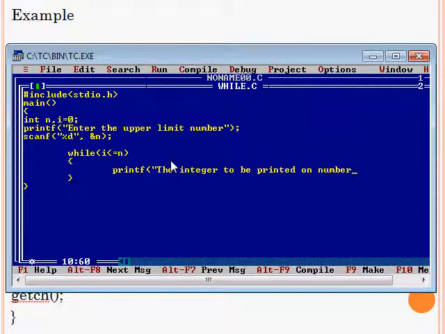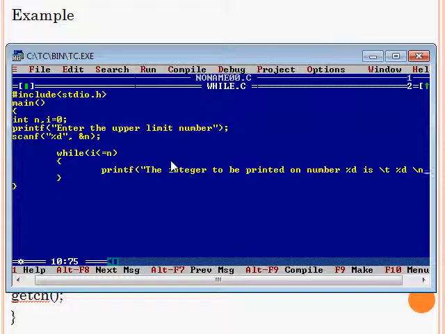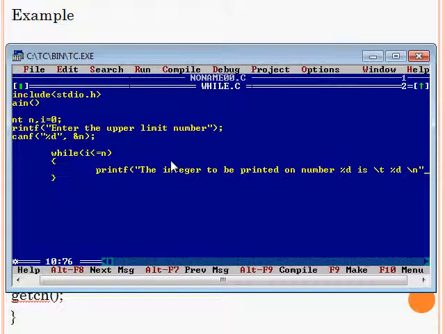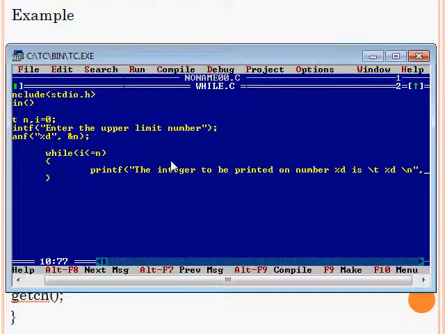We can as well keep a count of the numbers that are printed. Yes, we can have a tab character. Then print the number. So we type in %d, and then we want to create a new line every time a new condition is tested. So we finish our printf function, and then we insert a comma so we specify the variables that are going to be printed to the screen.